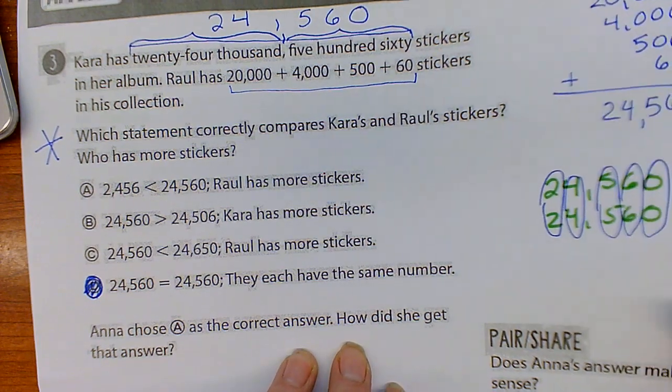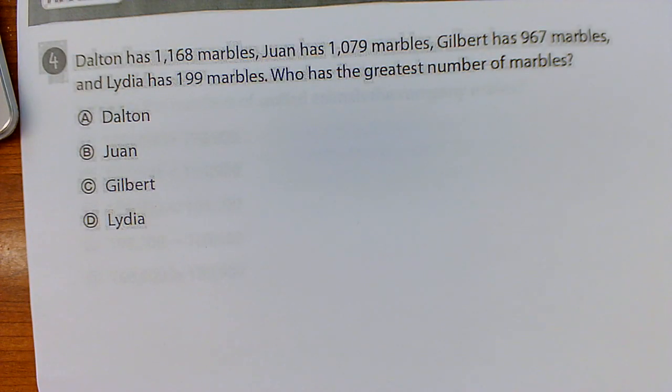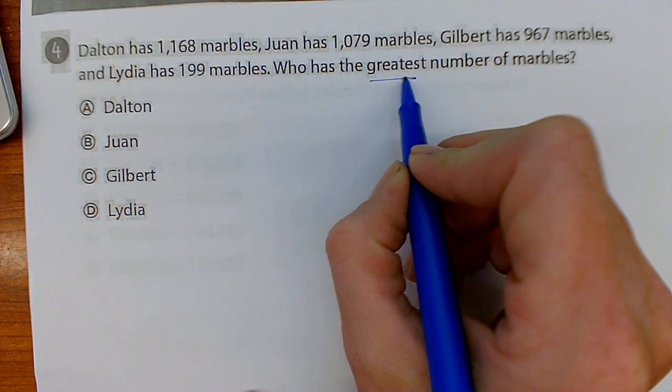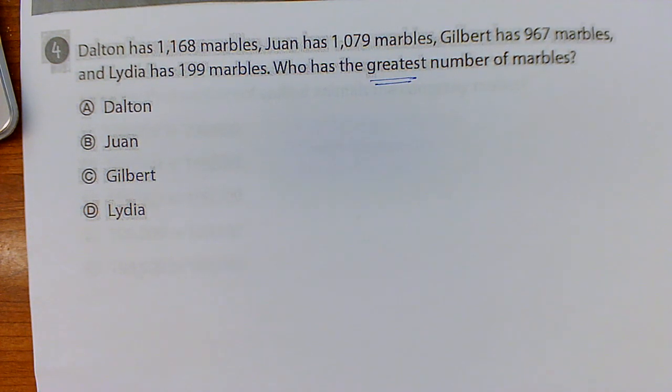All right, I'm going to move on because I do want to try and get to as many of these as I can. So let's take a look at this one. This says that Dalton has 1,168 marbles, Juan has 1,079 marbles, Gilbert has 967 marbles, and Lydia has 199 marbles. Who has the greatest number of marbles? And I always read carefully to make sure I'm answering what they're asking.